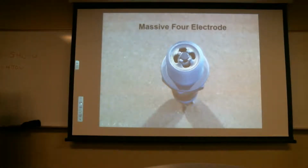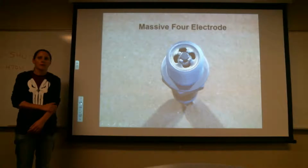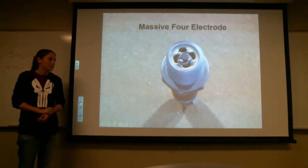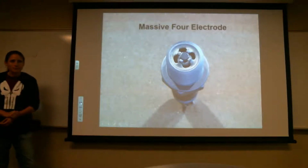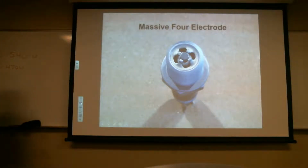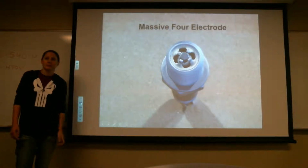I'm just wondering maybe that's why two electrodes is more common, because if you got 4 of them there's more chance of one of them grounding out. Let's go to the next slide. Well, it does matter. We spent a lot of time on spark plugs because, like I said, 90% of your failure is going to be at the spark plug.